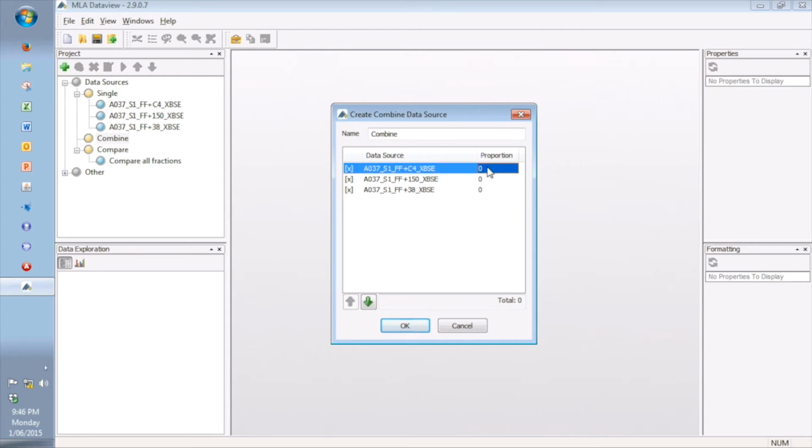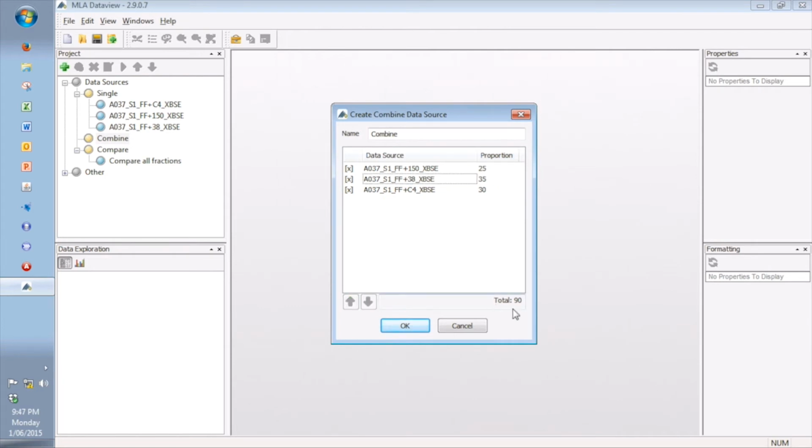Let's enter some data. As before, we can rearrange the individual files if that helps you to enter the data more easily.